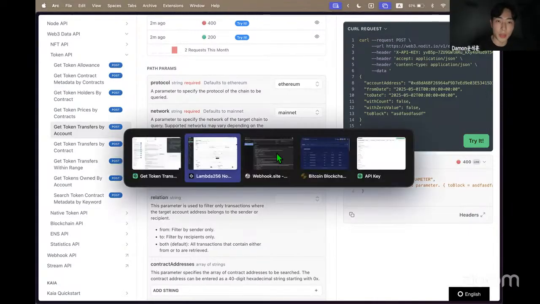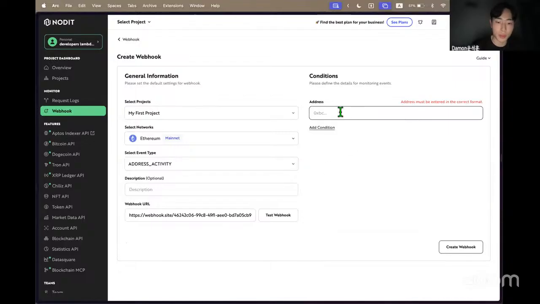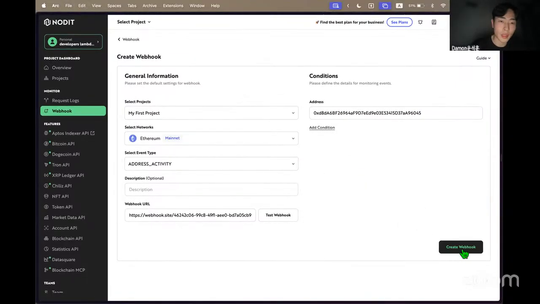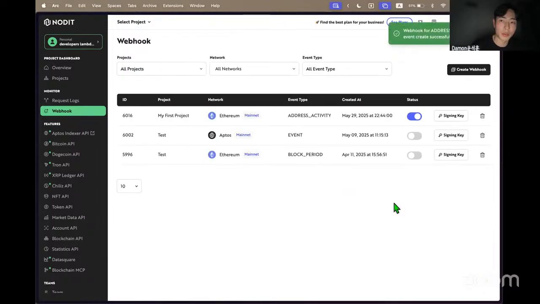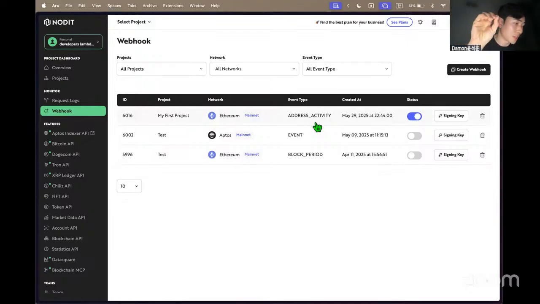So let's go back to the console in here. Let me create a webhook here. Then these events will give you the notifications when this address, or contracts, make transactions.